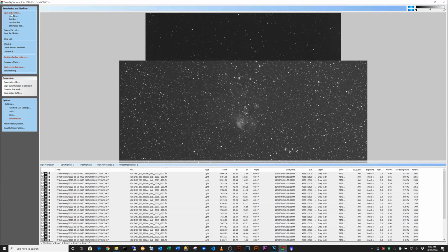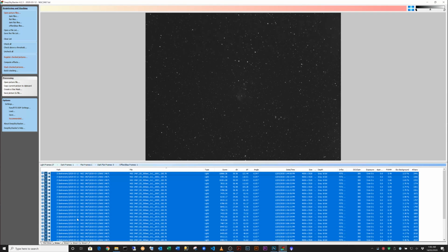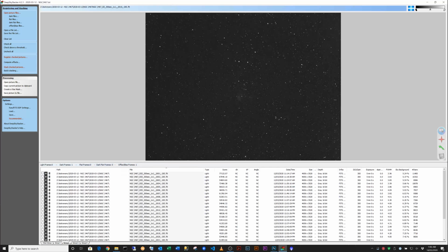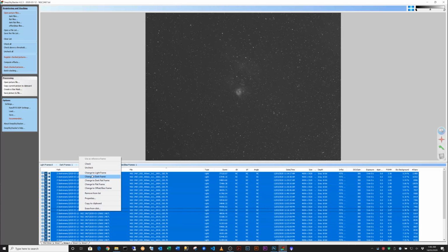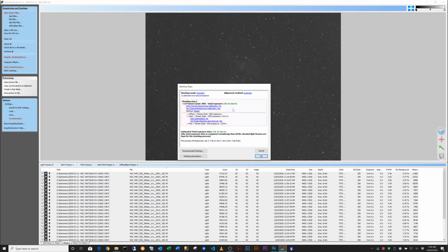Okay, so now we're going to select all of those and uncheck them. We're still leaving our calibration frames there, and now we're going to go in group 2, select all of those, check them, and stack them. Again, this is our O3, same duration, so it's going to let that go.